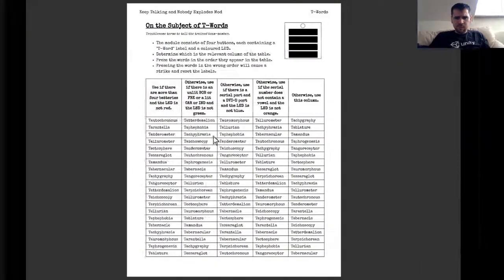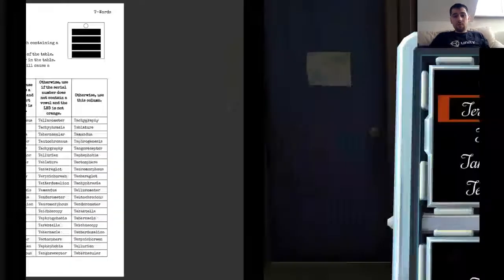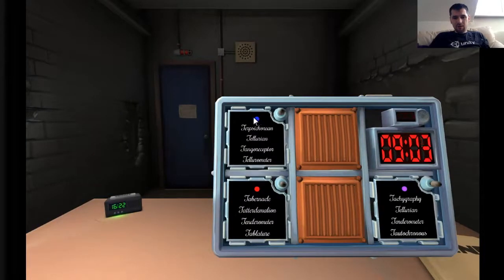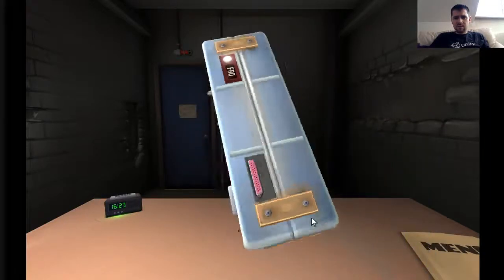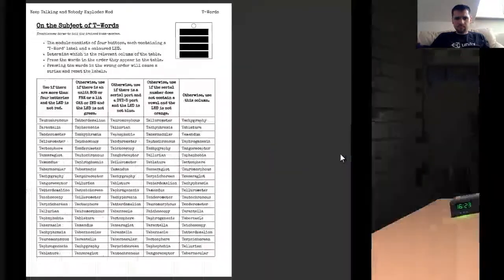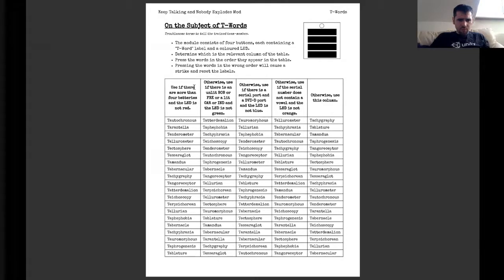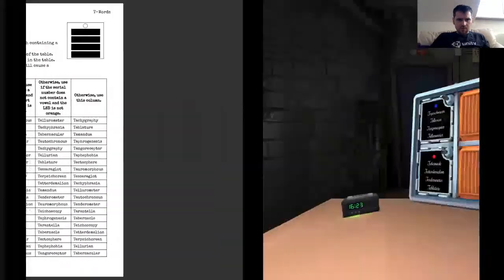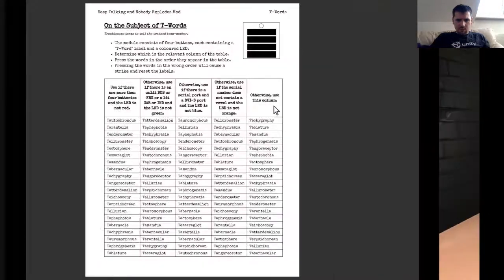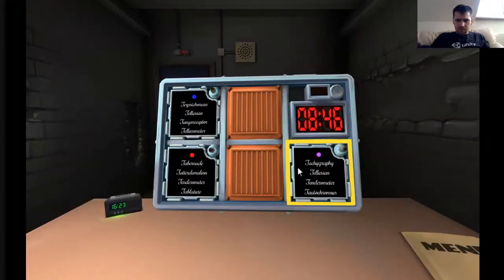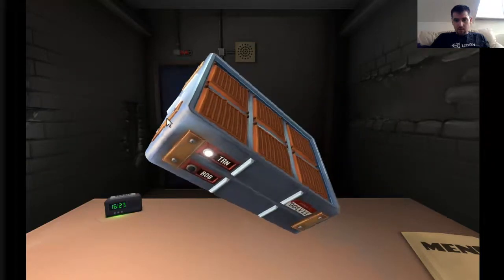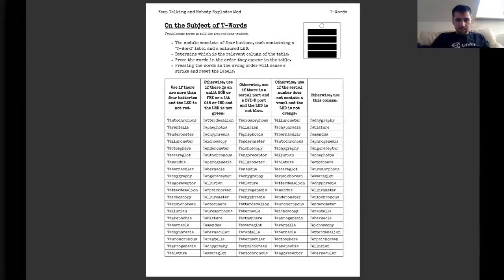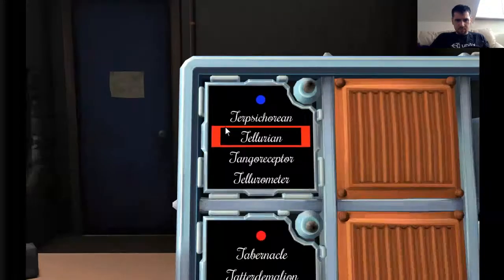So, let's start off. One of the bonuses about this is that more or less, apart from possibly the LEDs making a difference, it's going to be the same for every bomb. If there are more than four batteries, there are not, so we move on. If there was an unlit bob, I did see one of those, and the LED is not green. So none of the LEDs are green, and there is an unlit bob. So this one is a column we're going to use every time, which is nice. Makes this a lot easier for us.